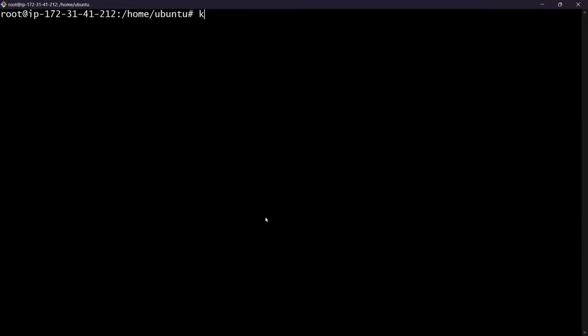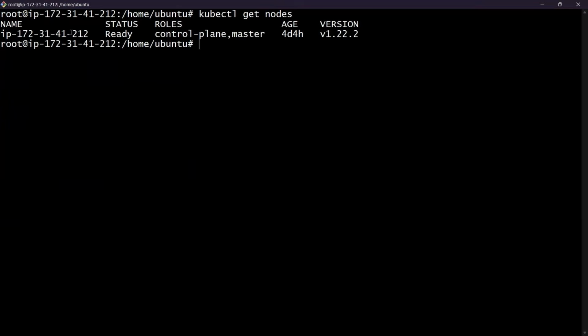So what you can do, you can do a describe. All right. So I'll just say kubectl describe node, the node name, and grep for a word called taint.